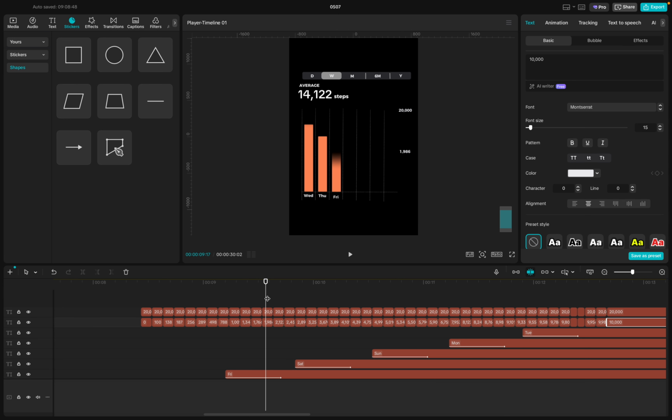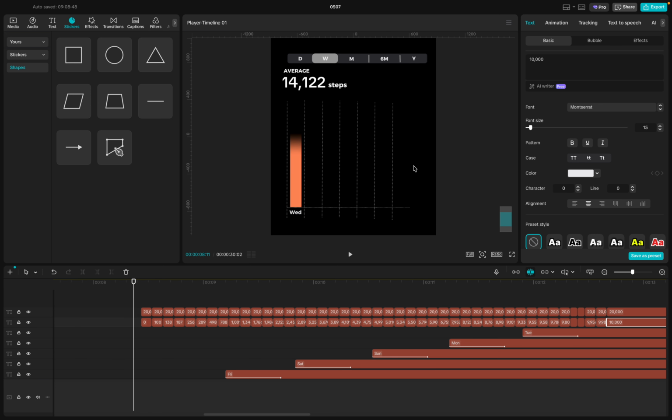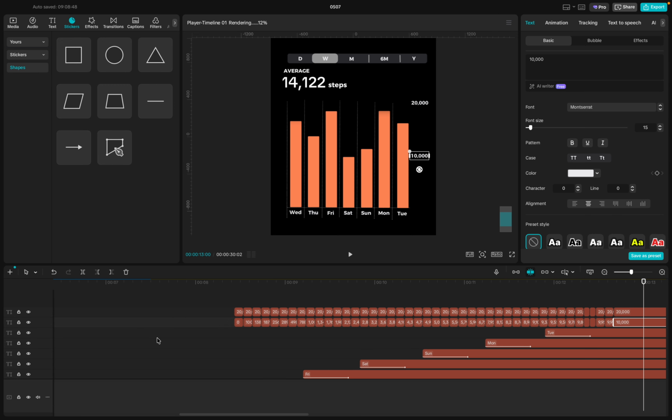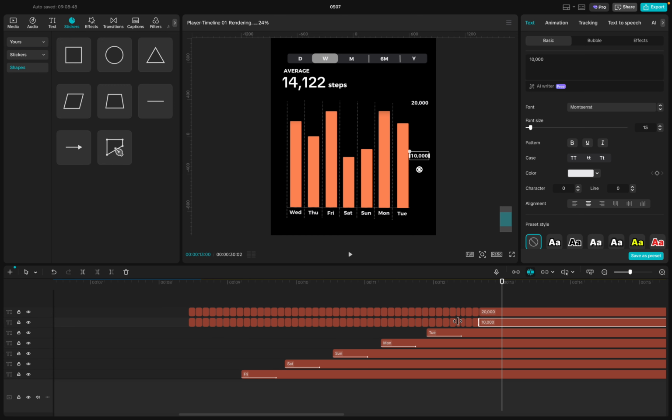Alright, cool. Let's see how the bottom one's changing. So just look around this corner here. Okay, that's not too bad. Okay, now we want to do the same for the 20K up here.